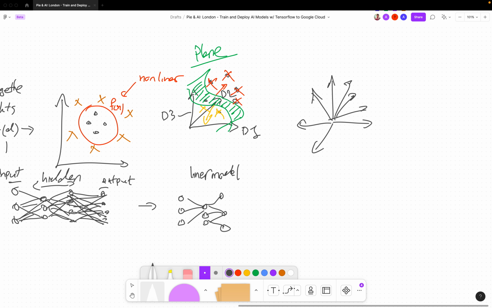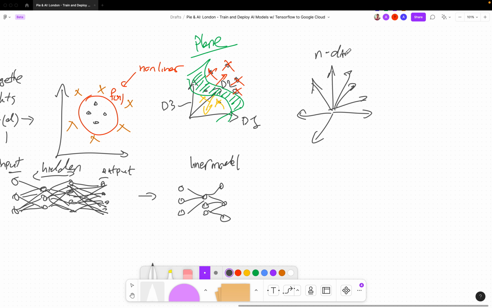You can't even try to understand it or visualize it, because after 3 dimensions, our brains cannot comprehend n-dimensional space. But imagine an n-dimensional space, and there are data points in that n dimensions.